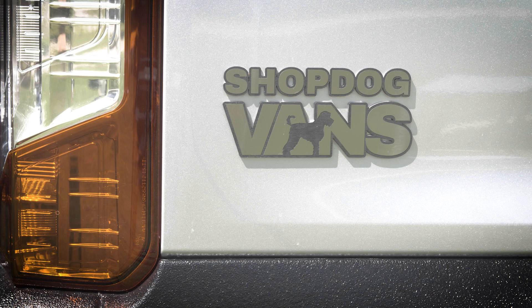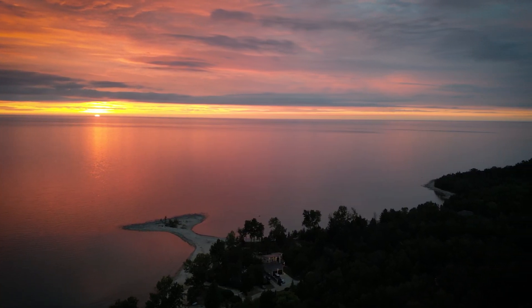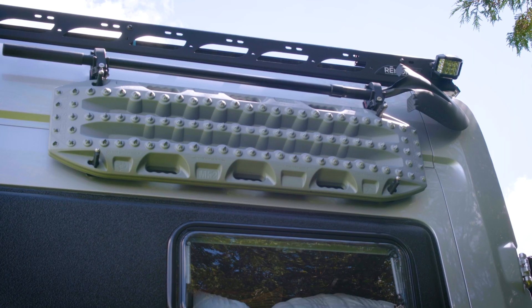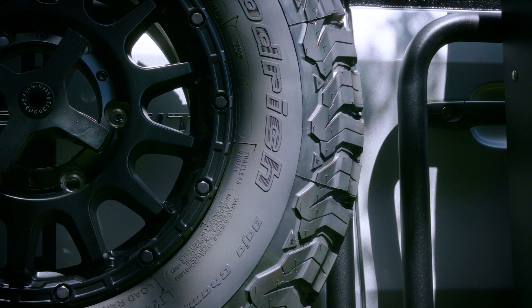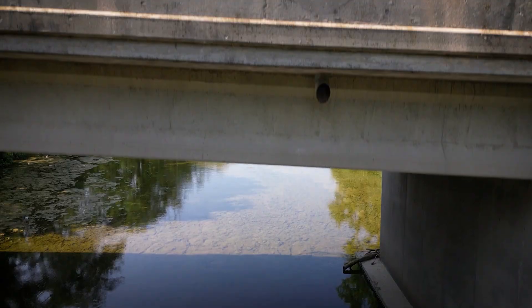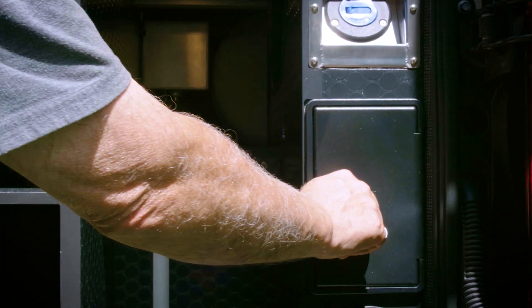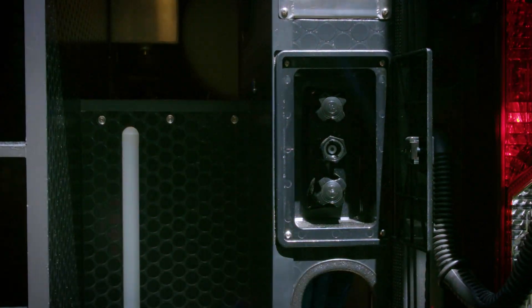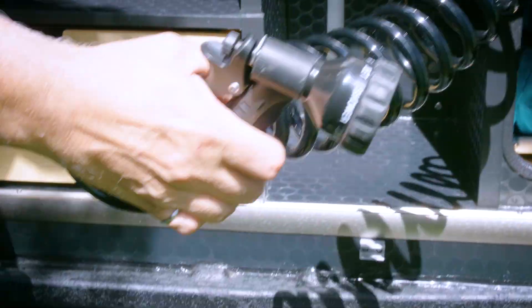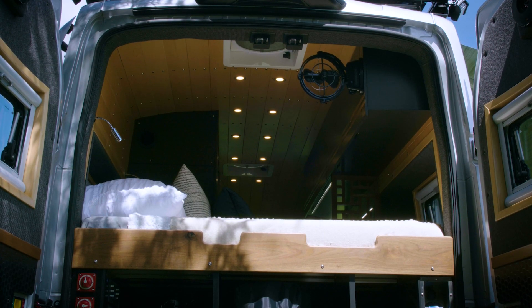We had considered everything from a fifth wheel to an A-class motorhome and so on, and we wanted to be able to get off the beaten track a little bit and get into some places that are maybe a little wilder than the usual campsites. That took a lot of those options off the table, and even small C-class RVs were still too big for rougher roads. So we settled on a van — we like self-sufficiency. We're not really the type to sit on a prepared campground and plug in. We prefer boondocking and dry camping, so we wanted to design a van fully capable of that.